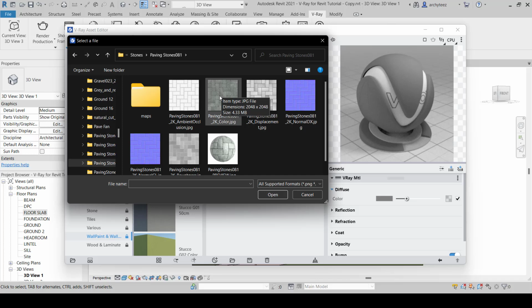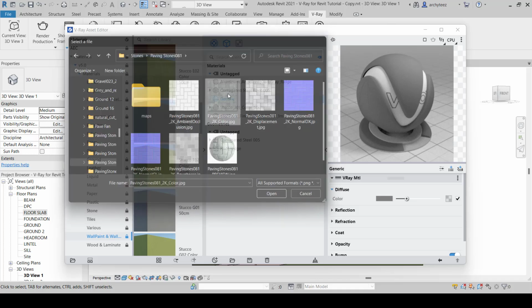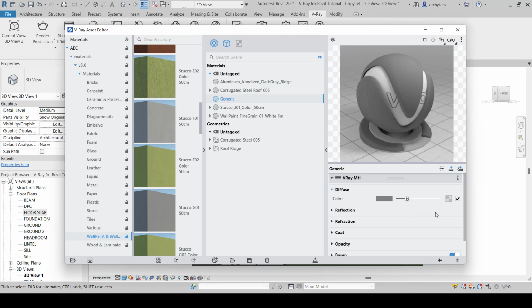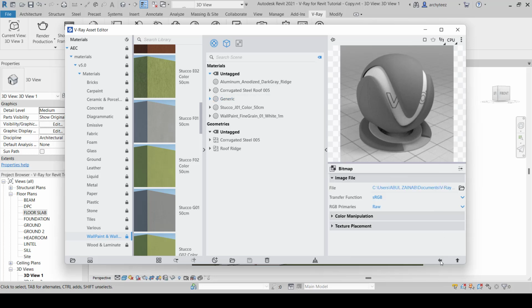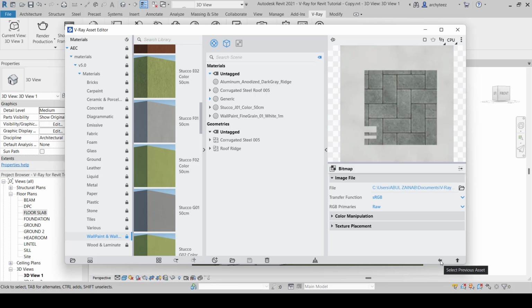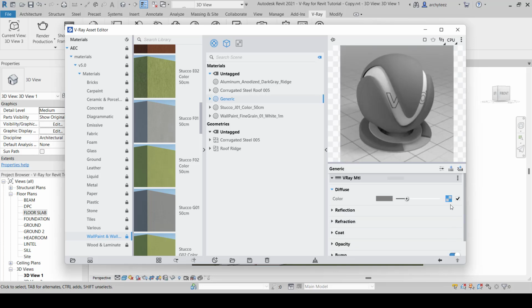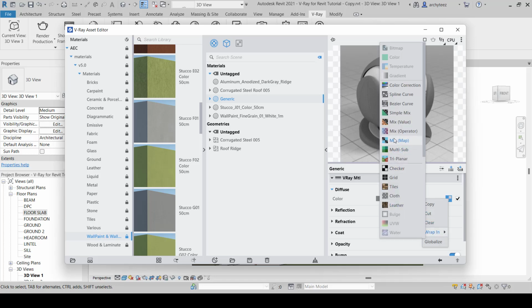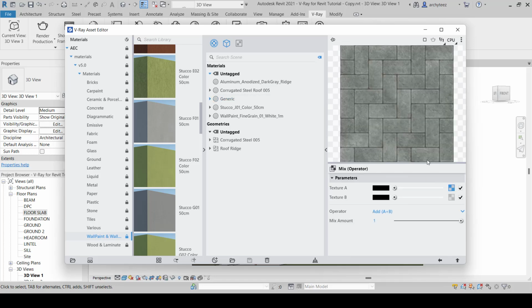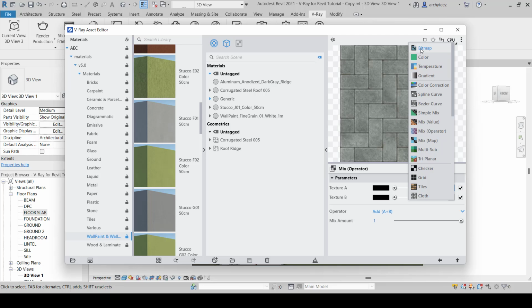So I'm going to click on it. Go back, then right click, wrapping, mix operator. Then after mix operator, I will come to this texture B, click bitmap.